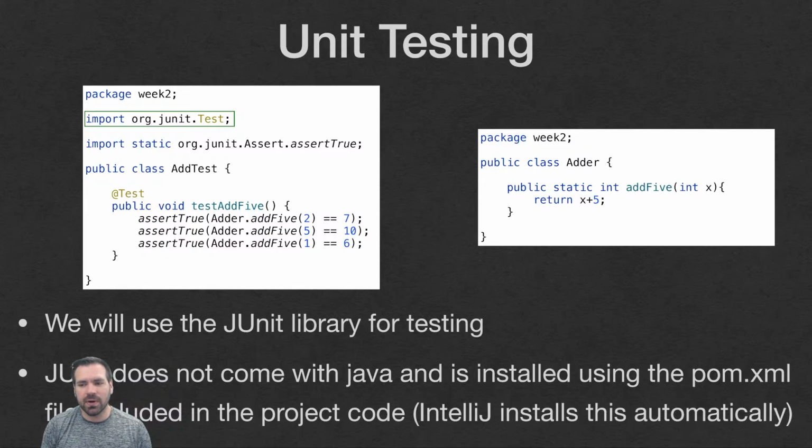It just all works for you because the pom.xml was already set up in the project, and IntelliJ just does it all for you. If you ever get a problem with the import, you're trying to do import org.junit and it says symbol not found, and you get an error, the red underline underneath this import, that means something went wrong with the pom.xml. I don't see this very often anymore, just the way we present the class and set up that first week. But what used to happen whenever we saw that error is students would go to GitHub, not learn how to clone repos, which these days is so easy. You just copy a link and paste it in the right spot in IntelliJ.